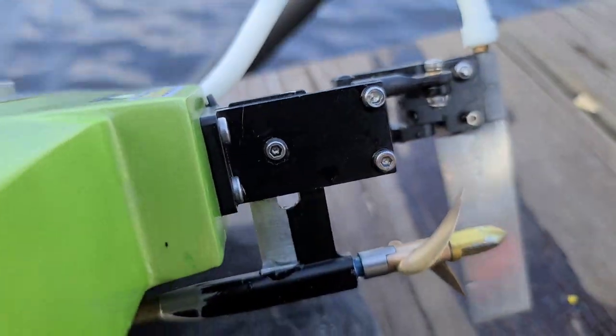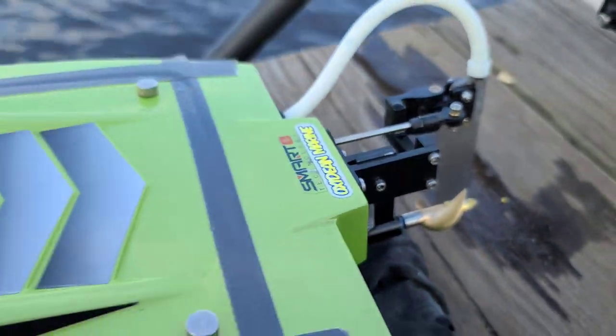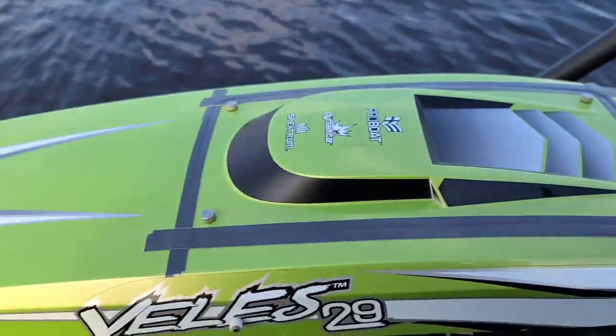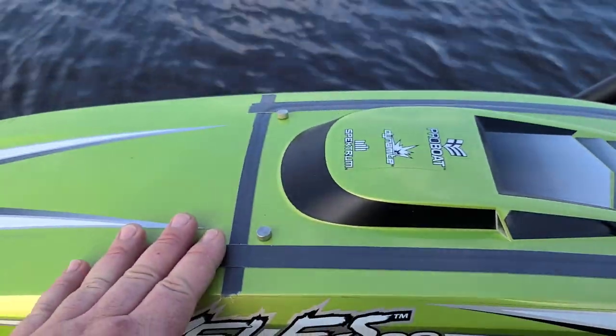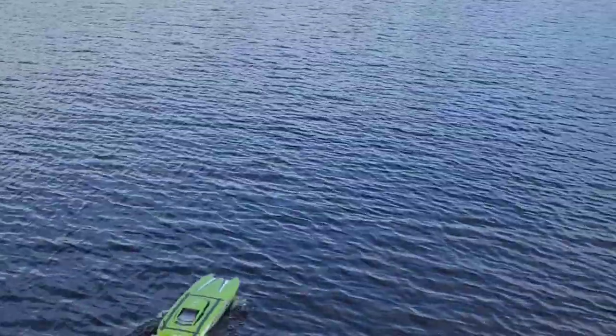All right, so I lowered my strut back down, basically almost in line with the bracket there. I had it a little bit too high on that last run. I forgot I even moved it up, man. I moved it up yesterday evening when I was running the Blackjack 42, the Veles in the 24, and I forgot to drop it back down. Jeez. See what the 50Cs do.